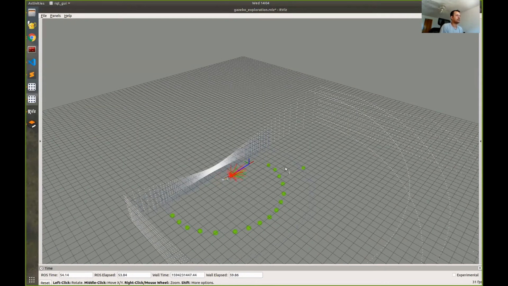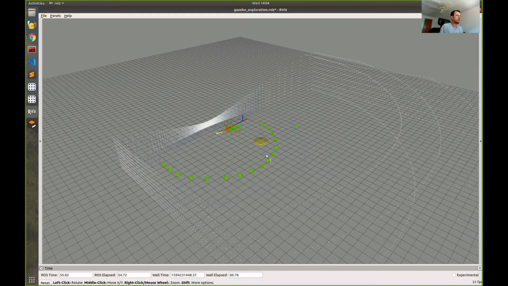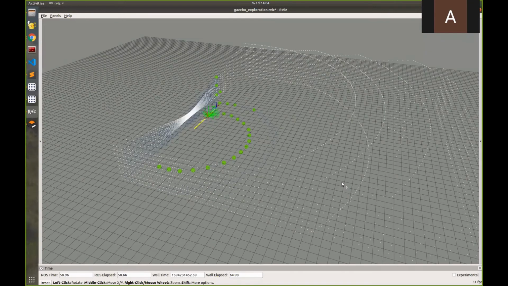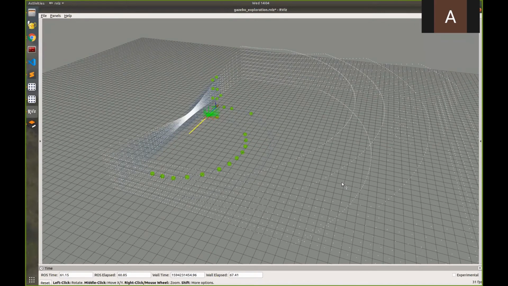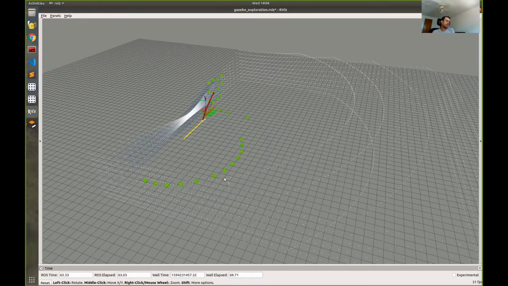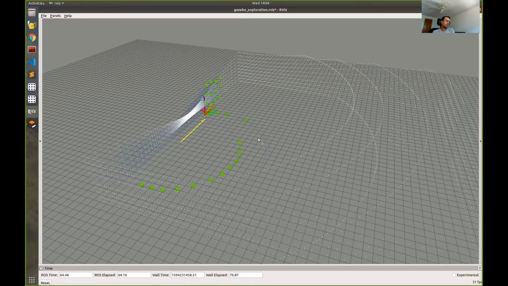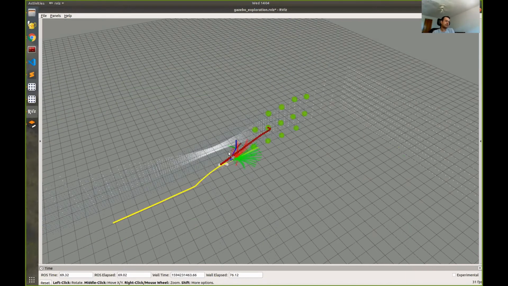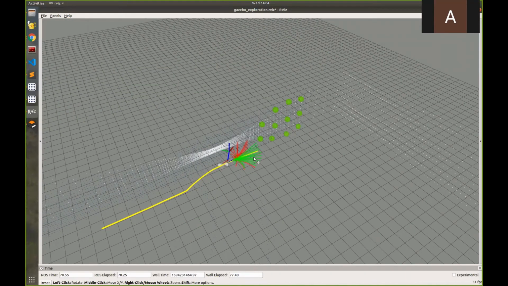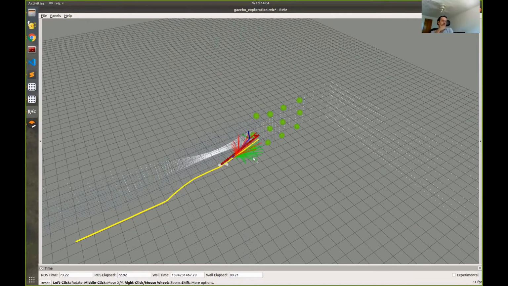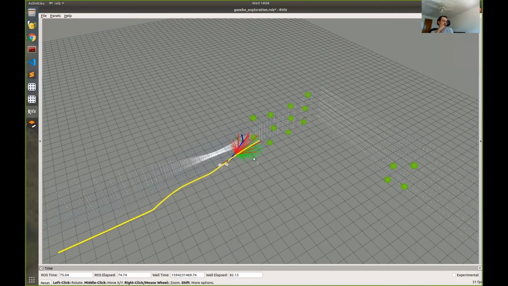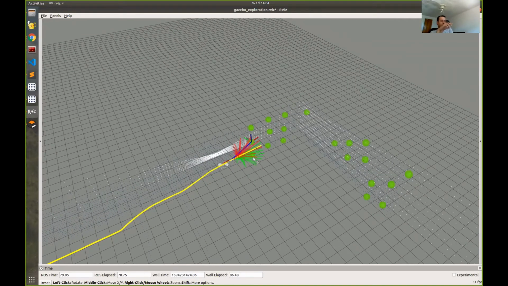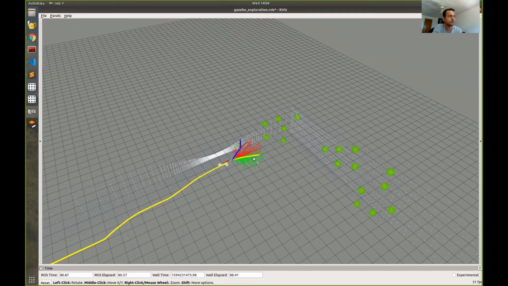Okay, so now we have exploration. There are these red trajectories that pop up from time to time, and that's the RRT expansion that happens, which is basically a set of waypoints that are trying to take the robot to the next cluster.